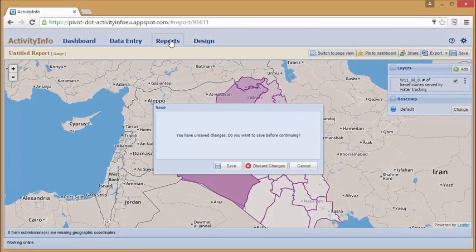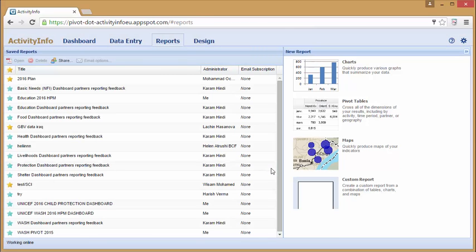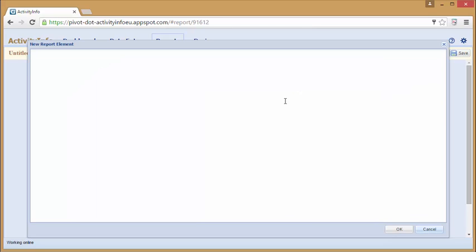Now let's see the customized report in which we can include all these three types of report. So for the customized report, for example, I want here, let me add the text here. Beneficiaries of sanitation services.